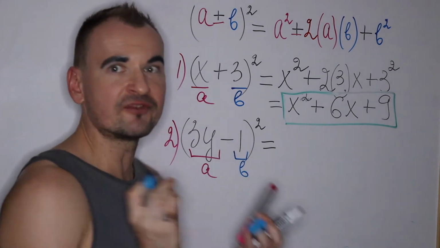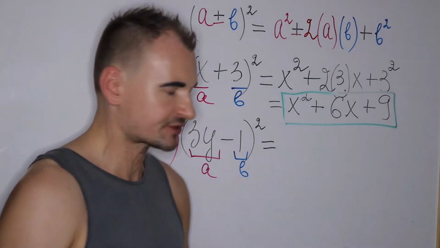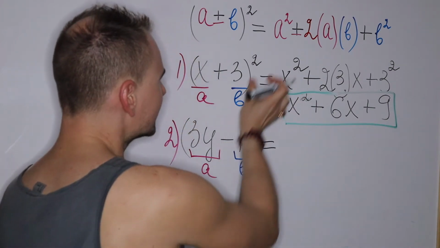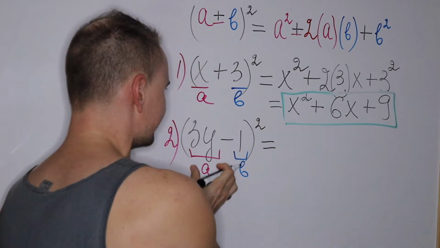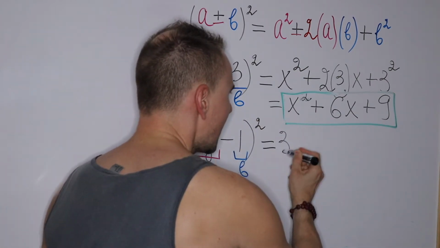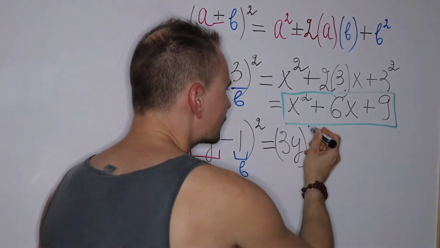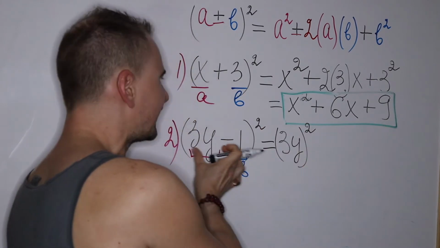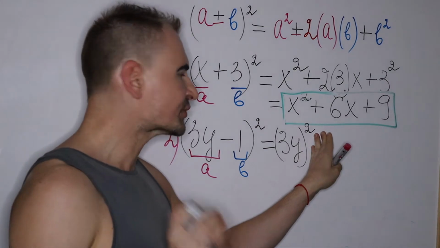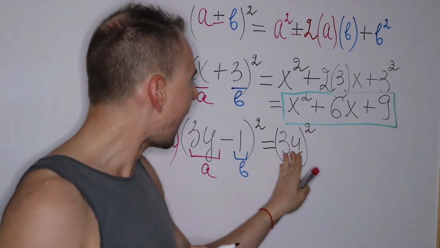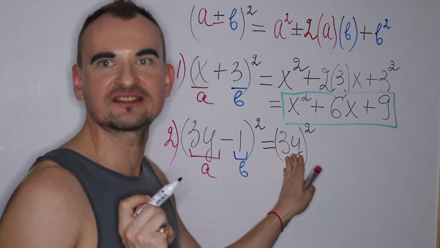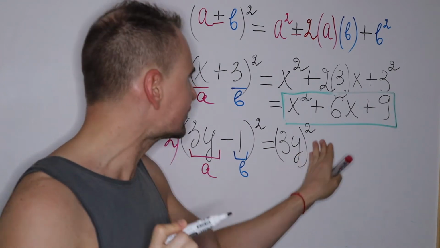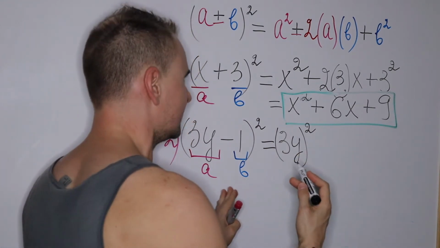And notice that we have a difference between terms. Anyway, you want to apply this formula. All it says, you want to take this a, this entire a, which just happens to be 3y, and you want to raise this 3y to the second power. Notice I put the parentheses. I bracket this 3y to the second power, because when we clean it up, this coefficient in front of y also needs to be raised to this second power. I'll get back into this in a while.